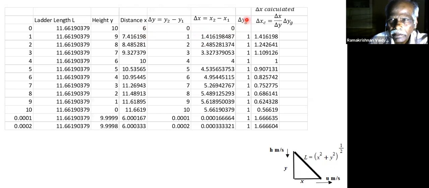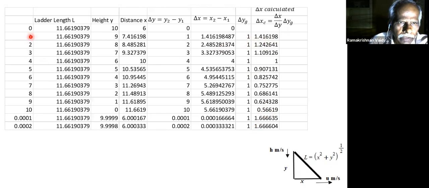Now they have given the value of delta y is 1 meter per second, right? In our question they have given it as h, I have taken it as delta y. Therefore, delta x is 1.4167. Same thing using this formula, right? So for 2, it is 2.41485, means for 1 it will be 1.246. But the answer we got for 1 is 1.667. How do I get these things?